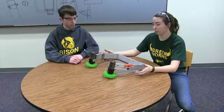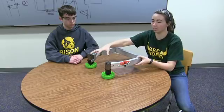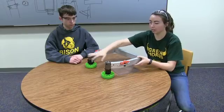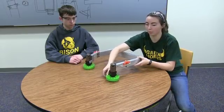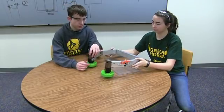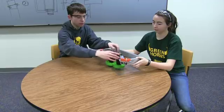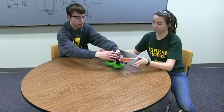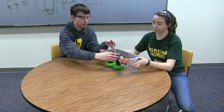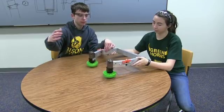We went with this clamping intake design initially because the beauty of it is it can intake without the driver ever having to give any instruction to the robot. It can intake from multiple directions and the wheels will always wrap themselves around the crate. Initially this is all contained within the starting frame. Once powered, the wheels will be in brake mode so they won't spin, and the squeezing force will keep them in place. Once the match starts, we turn the wheels and they spring out into position.